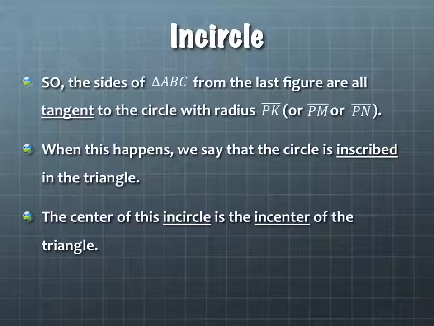That makes sense. When we did the circle around the triangle, we called it circumscribed. It's encircling it. It's inscribed. It's inside of it. And the center of the incircle is the incenter. They all have the word in front, just like all the other ones had the word circ, C-I-R, circumcircle, circumscribe, circum, it was in front of it.